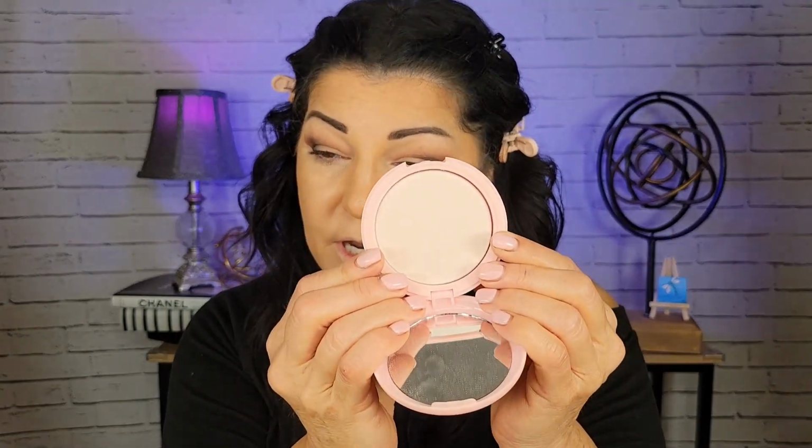So let's go into that second. The first one I'm going to use, I found on Amazon. It's called the Perfect Pore Pink Pack. So it's a pink powder, and I do use this under my eyes. Pink will just brighten up an area. So we're going to place a little bit on a brush. Let's see if there's any creasing going on.